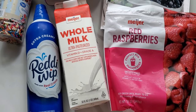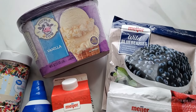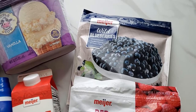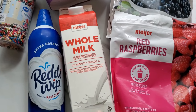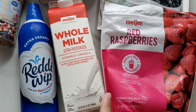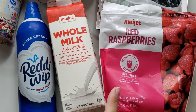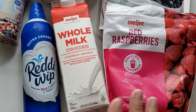Here's all the ingredients you need to make the Grimace birthday shake: vanilla ice cream, frozen blueberries, frozen raspberries, and whole milk. I like to use whole milk because it makes it creamier, but you could use other kinds of milk such as skim milk, 2% milk, and 1% milk.